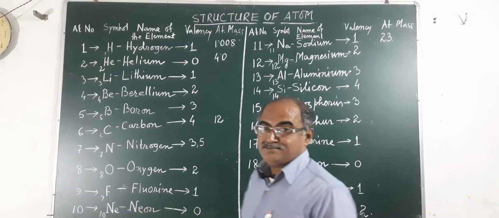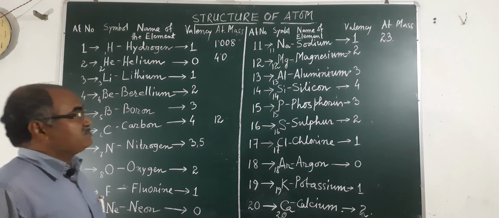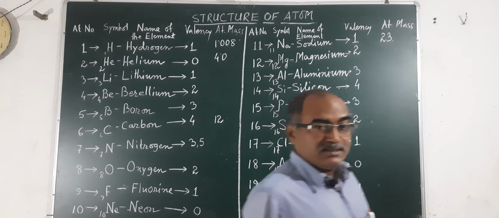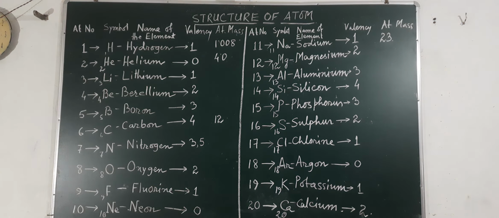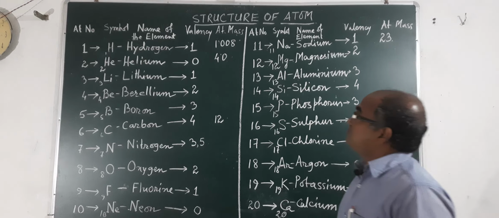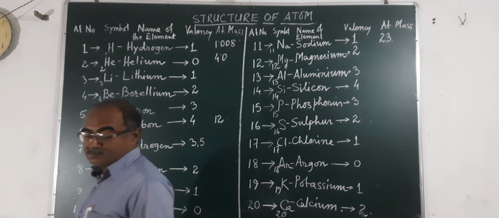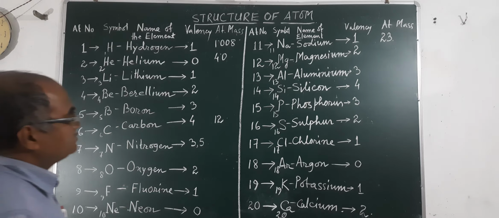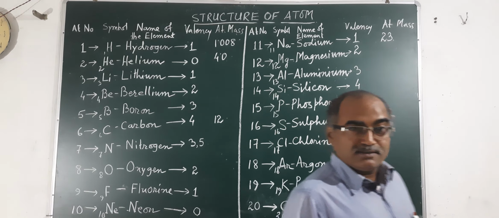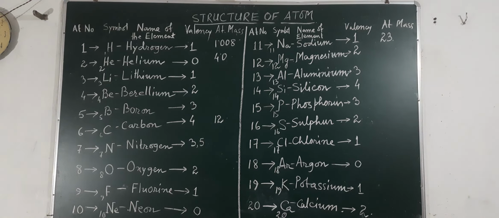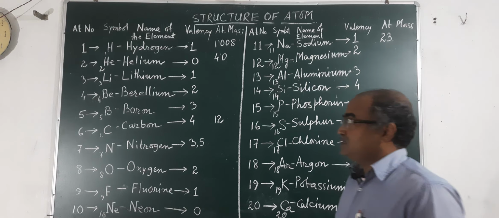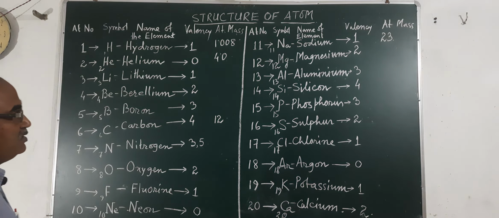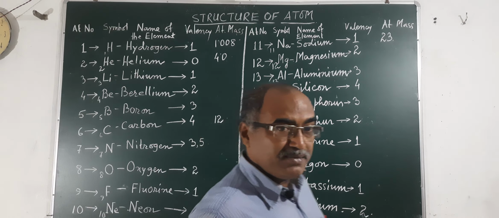Today I am explaining a basic concept of structure of atom. Although this particular chart comes under the table of atoms or the periodic table, without knowing the basic concept of the periodic table, it is very tough to understand the structure of atom. Today I will show a very easy process to understand valency and remember the valency.